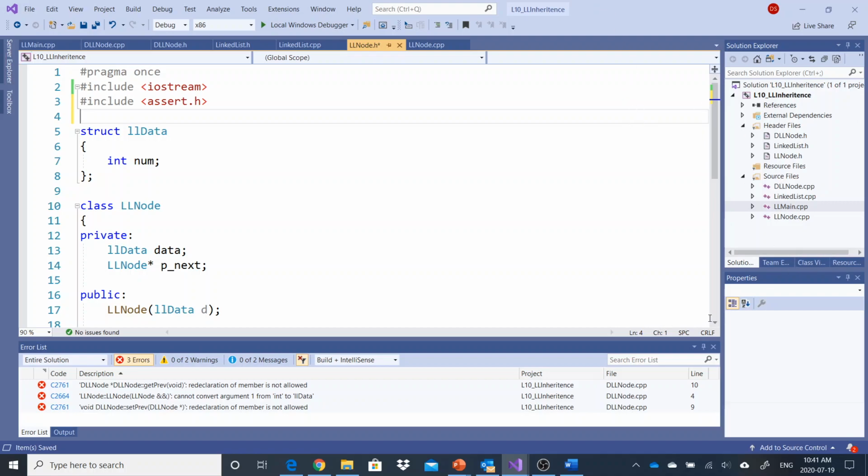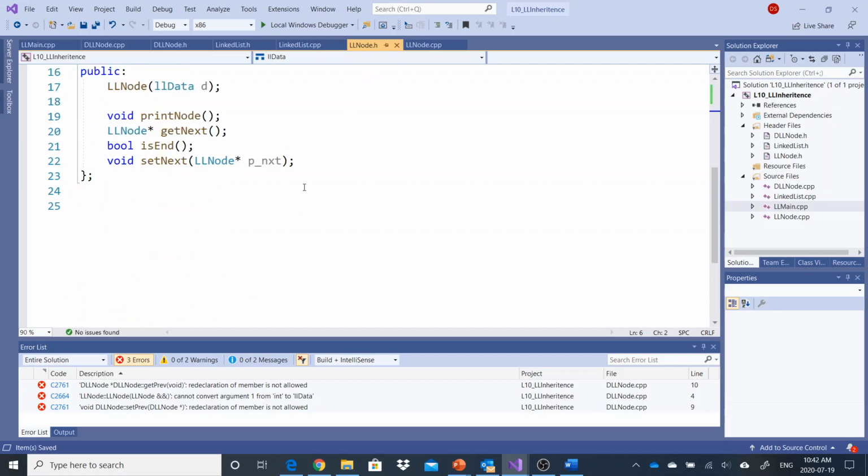So I can include linked list.h, I can include linked list node, I can include double linked list node, I can include everything in one header file, and then every single CPP file just includes that one header file, and therefore includes all header files. It's just an approach that you could take. Otherwise, you have to worry about, oh, well, this is compiled before this thing, which gets compiled before this thing. It's a pain.